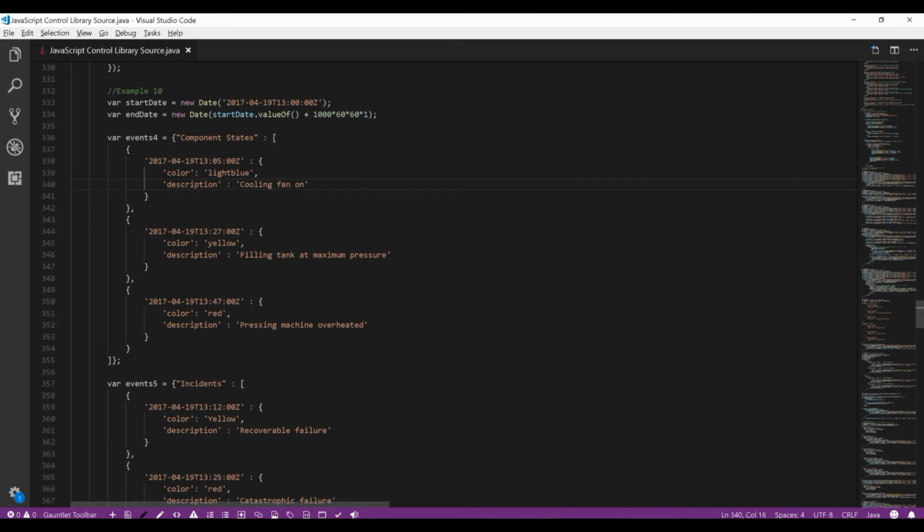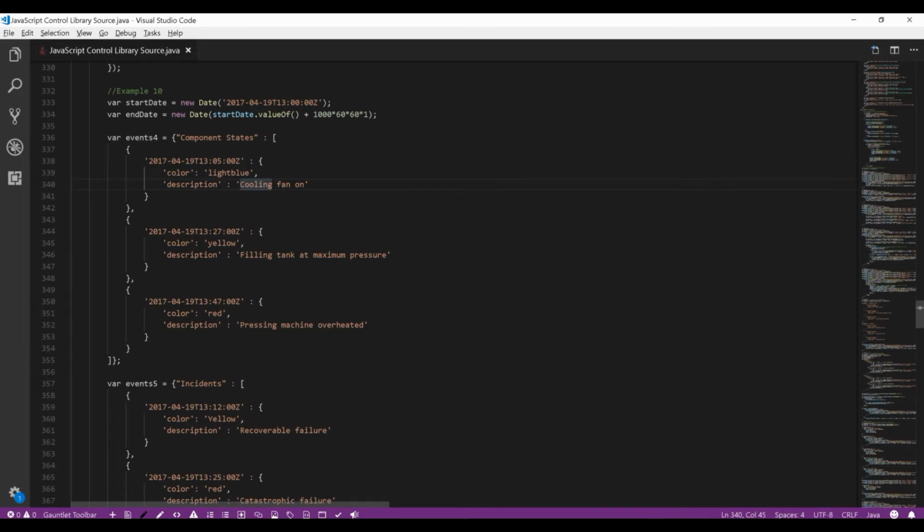And keep in mind, this does not have to come from Time Series Insights. This could come from another source as well, assuming that you pass the data in JSON that has a similar shape to this, with a time, a color property and a value of whatever that color may be, a description property, and the string of what that description actually is.